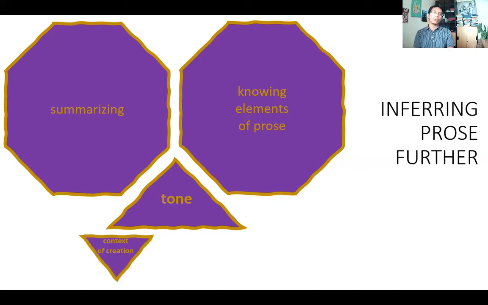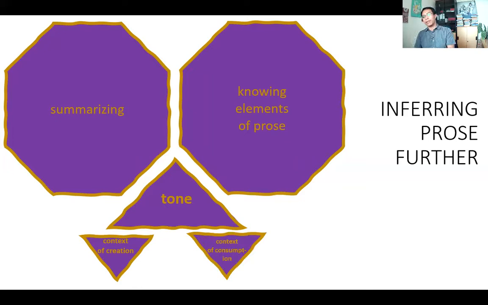And to go deeper, you might want to know about the context of the creation, whether this movie was created in 2017 or in 2001. This difference can make our interpretation of the story different, okay? So the context of the creation is important, whether a story is created in Australia or in the United States, or before World War II or after World War II. All these details about the story can help you make further interpretation of the prose work. This is not only about the theme of the work, but later on I will give you more, okay?